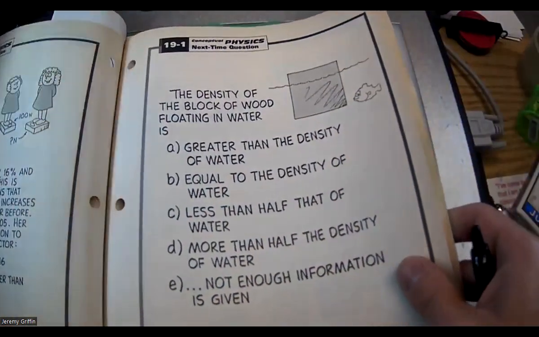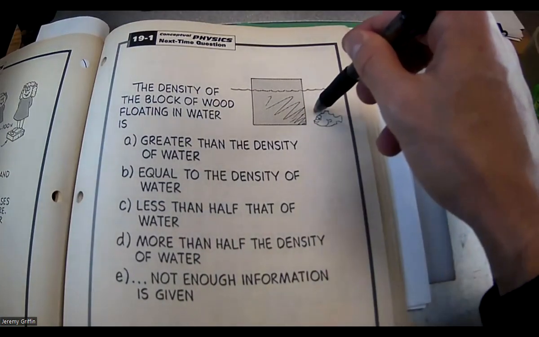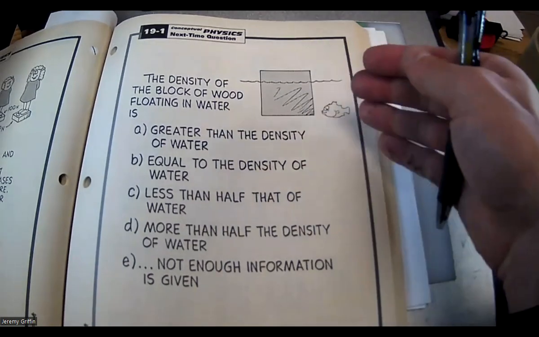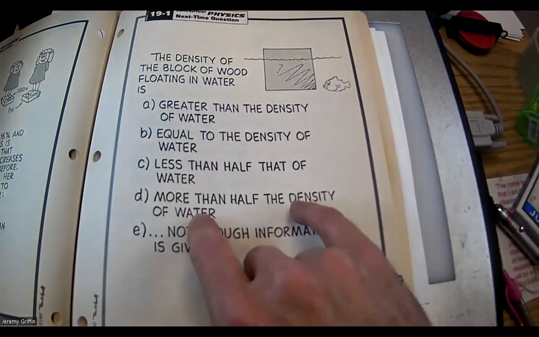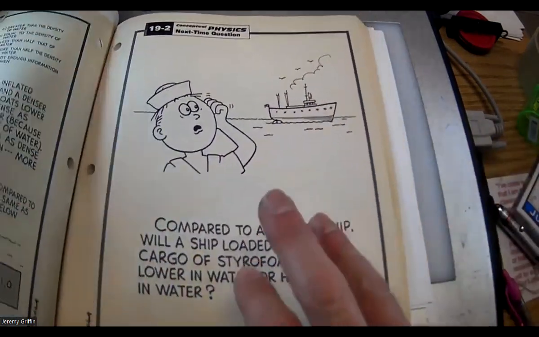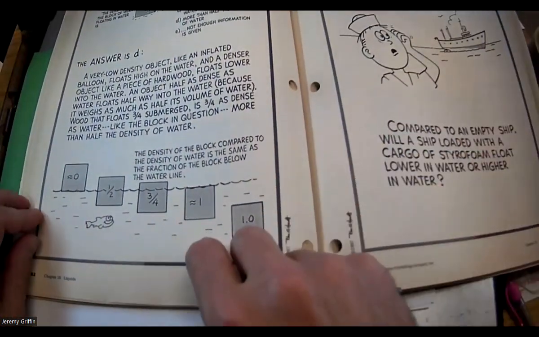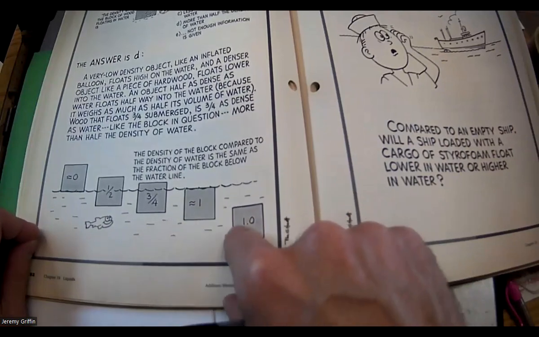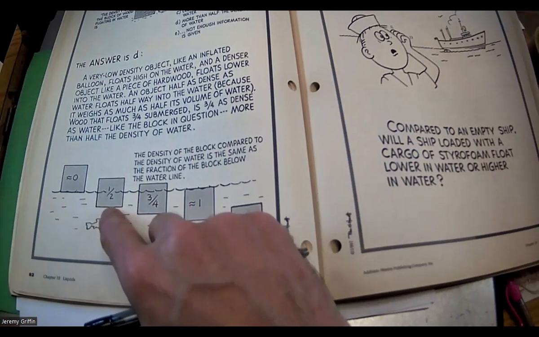Okay. And then the one we did where the bell ran out on us was we're looking at this floating block of wood. They're saying, what's the density of the wood compared to water? And the answer is, well, if it's floating, it must be less than that of water. But if it's mostly submerged, then it's greater than half the density of water. So the answer had to have been D, right? And there's this nice visual to show densities of different blocks of wood compared to water. If it's the same density as water, or greater than water, it would just sink. Okay. Turns out if it's floating half above, half below, it happens to have half the density.